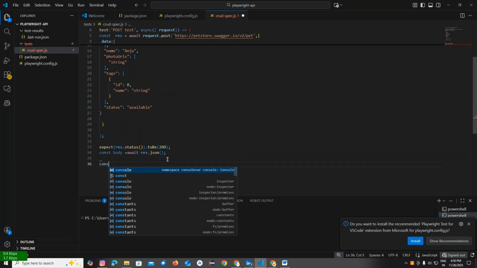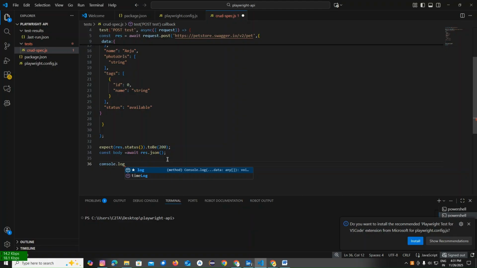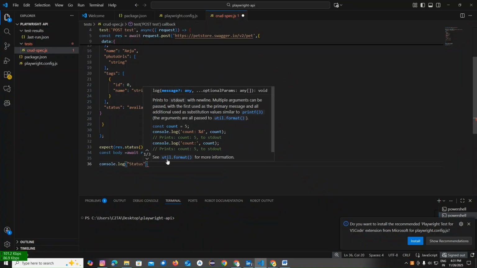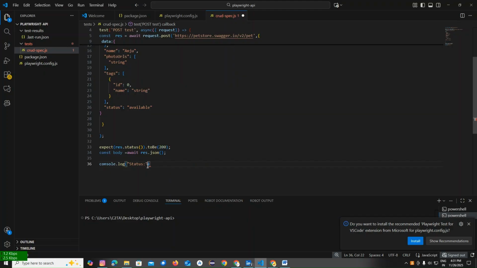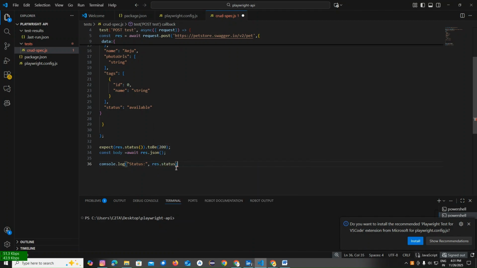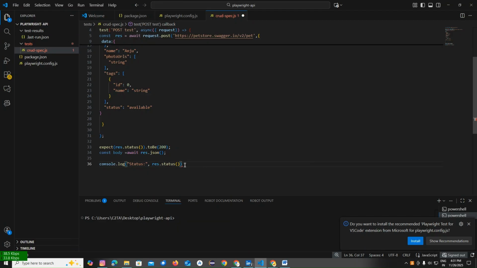So let's print it. In JavaScript, for printing we use console.log. First let me print the status. For that we'll use the reference dot status. I'll use the status method, so it captures the status and prints it with the help of console log.